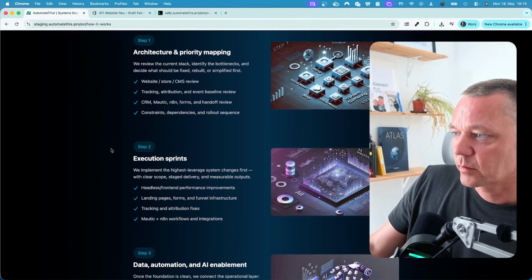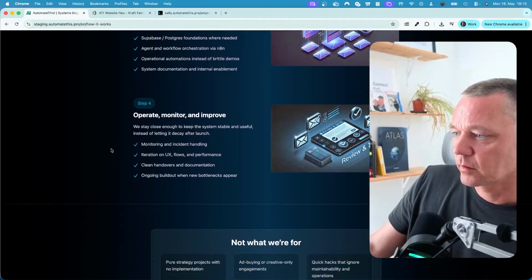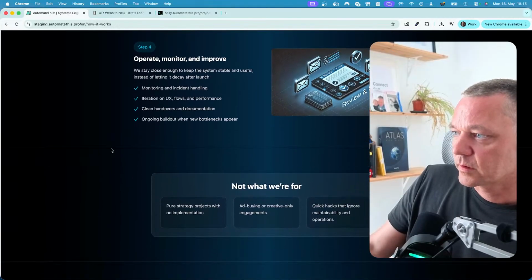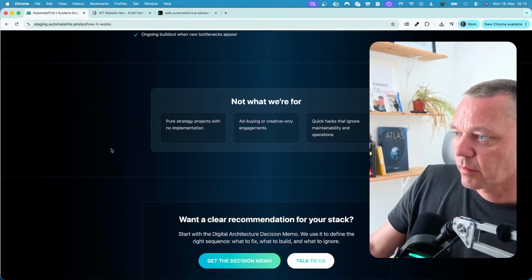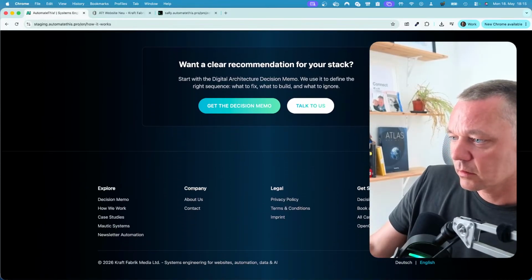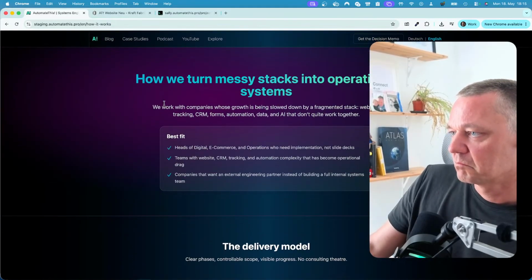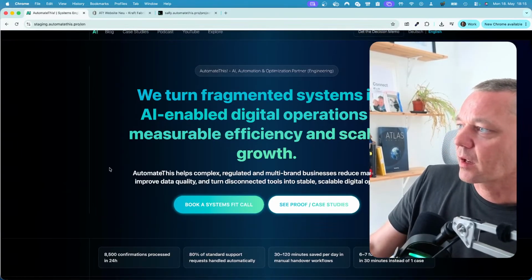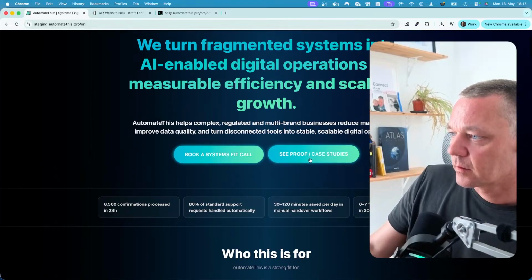Operational systems, blah, blah. Okay, this is all old. This is something I built before, not what we're looking for. Notation, add buying, creative only engagements, quick hacks, blah, blah. Okay, whatever. Yeah, not that bad, but let's see.